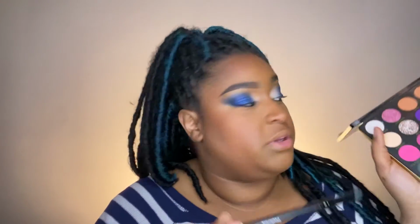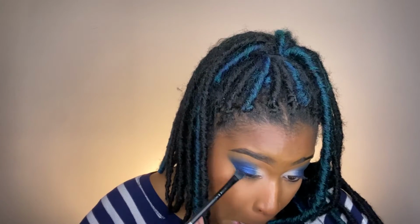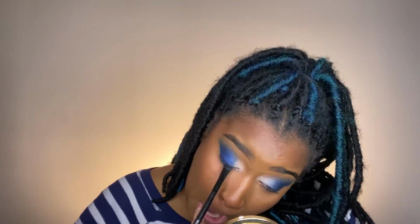All right, for the bottom lash line, I'm going into the Morphe MB16 back into Patricia's palette into this dark blue here. Now I'm gonna go put on lashes, mascara, and get dressed, and I'll be right back.